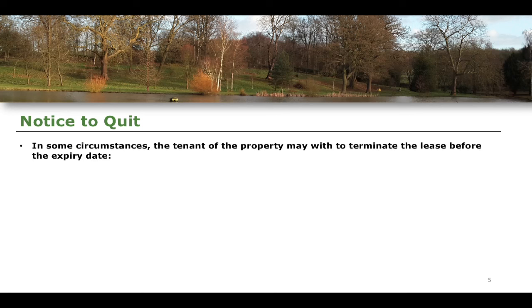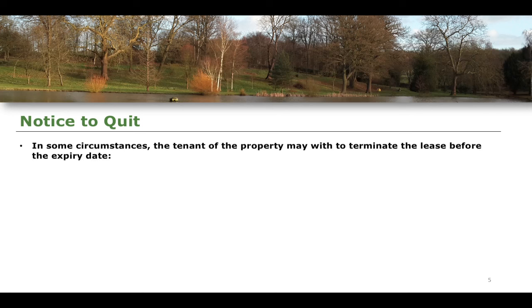They're able to just essentially both come to the conclusion that they want to end the leasehold agreement. So it's a little bit like a notice to quit, but it's a notice to quit that is agreed upon by both parties, by both the freehold owner and the leasehold owner, the landlord and the tenant.